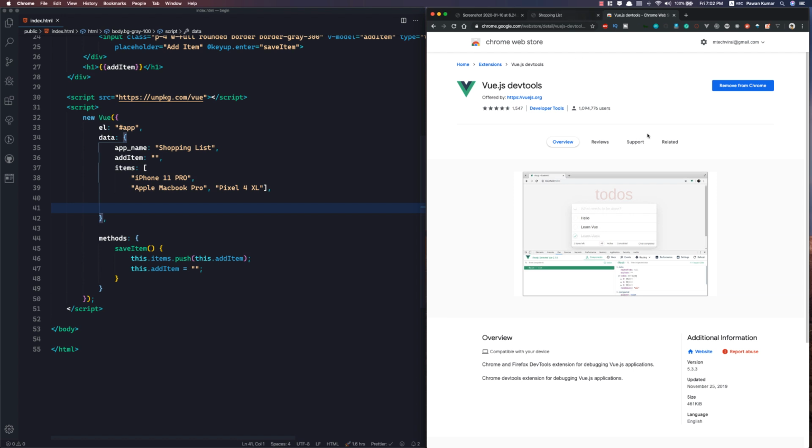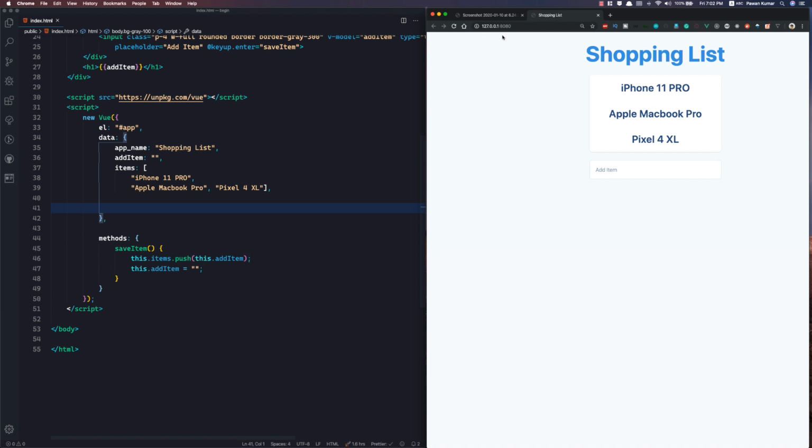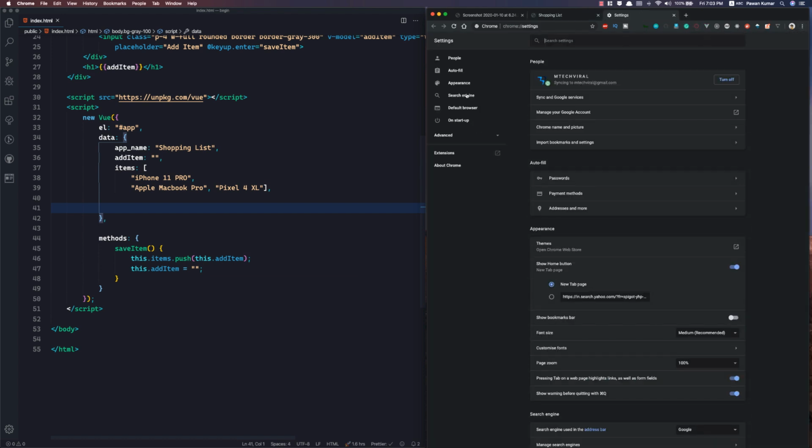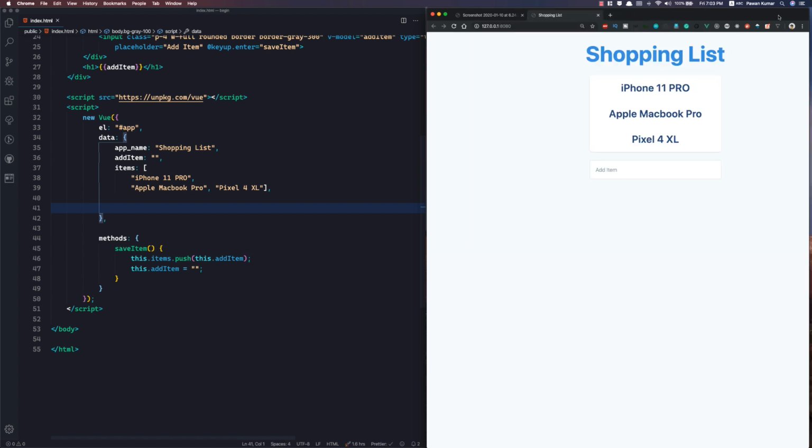Yeah, so you have to just add it to your Chrome, and once you add it, it will not work for your localhost. So what you have to do, you have to go to your settings, and then you can go to extensions, okay. Just don't go to settings.